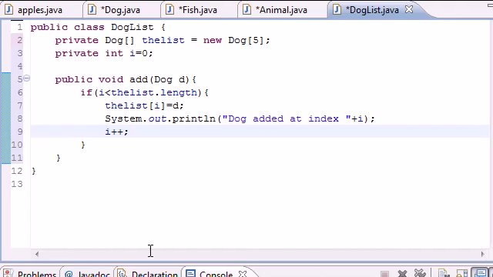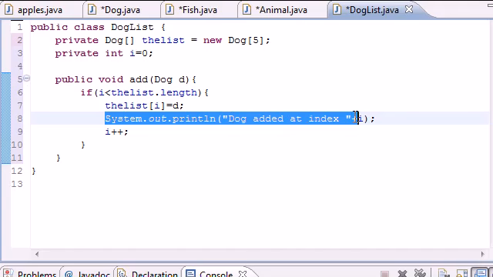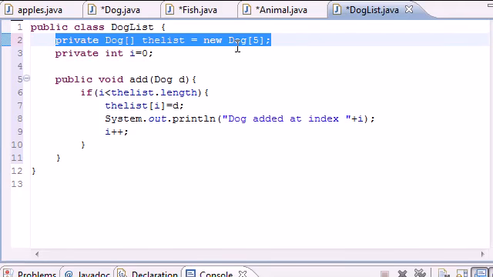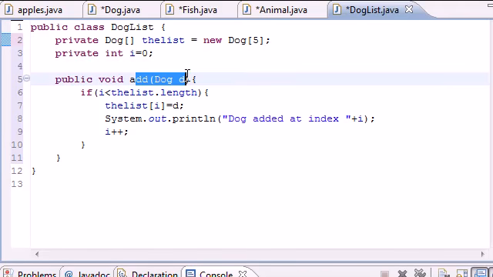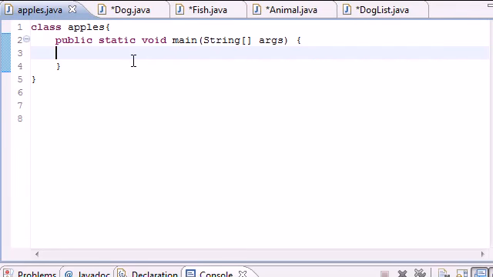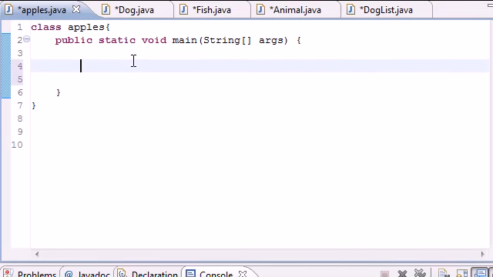So here's what this method is doing. It pretty much checks if your array is full or not. If not, it adds that object at that index, and then gives us a little message on the screen, and then it goes to the next counter so we don't keep adding in the same index in our array. So now we built this class, just like our boss said, that has an array named the list, and every time you call this method, it's going to add a new object to the array. So let's go ahead and do this in our main method.